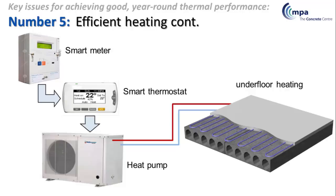Now, of course, with a heat pump, we also get roughly a 3-to-1 return, so 1 unit of energy in, 3 out. So things are starting to change. I think we're going to see a lot more homes heated electrically in the future, hopefully using a heat pump, which is one of the best ways of doing it. Now, just before I move on, just one other thing to mention on the system shown here is that we're all starting to get smart meters now and smart thermostats. And we're also all going to be able to purchase our domestic electricity with real-time energy pricing. That's just around the corner.